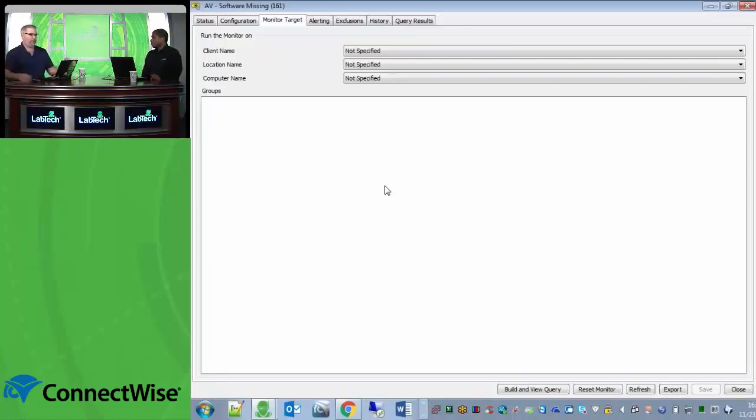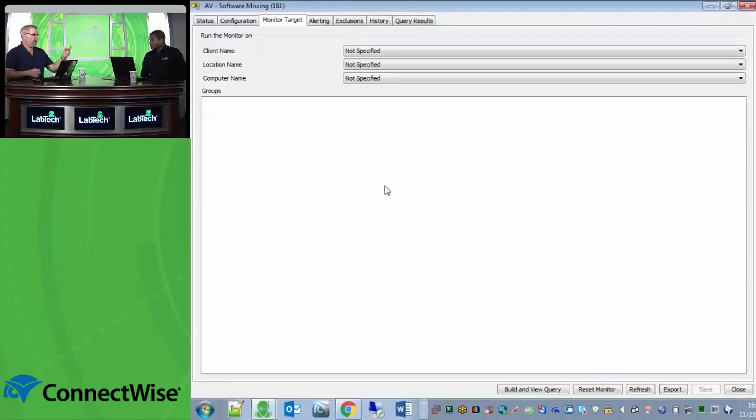By delivering your monitor to separate groups, you can do multiple things with just one monitor. I don't have to create one monitor for this group and another monitor that looks almost exactly the same for a different group. I can have one monitor and then I control the behavior on the alerting side.